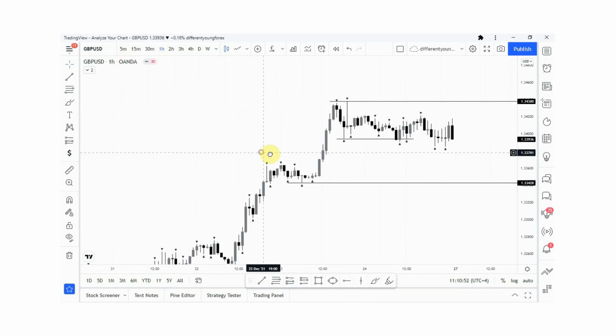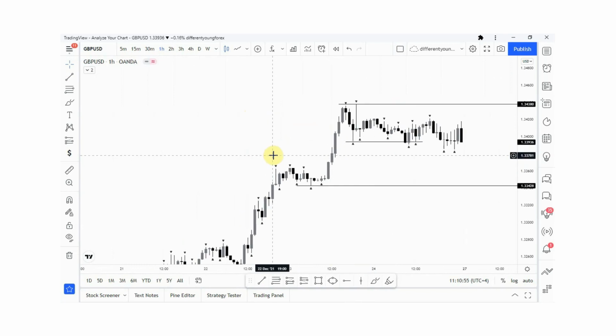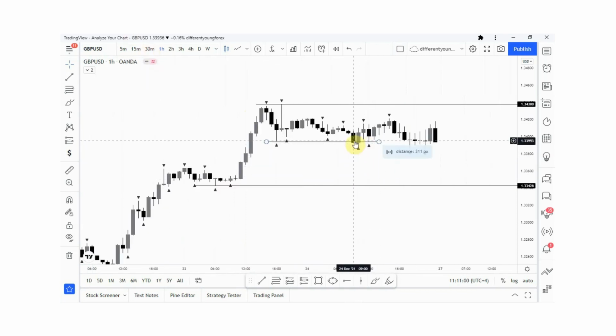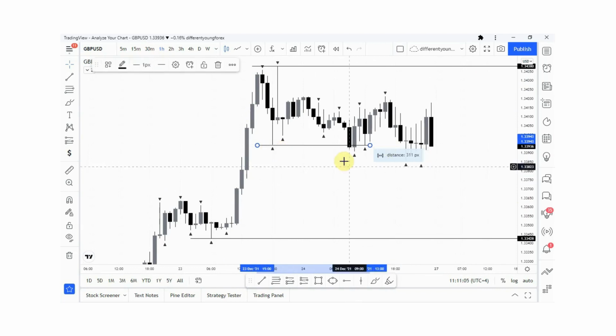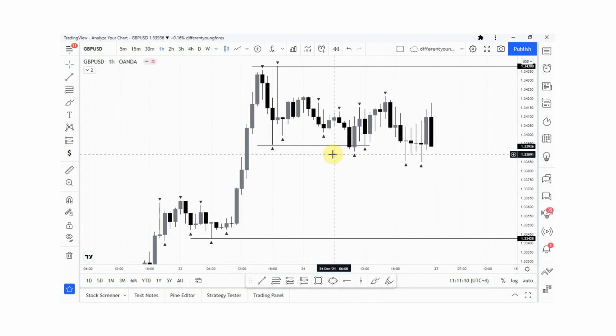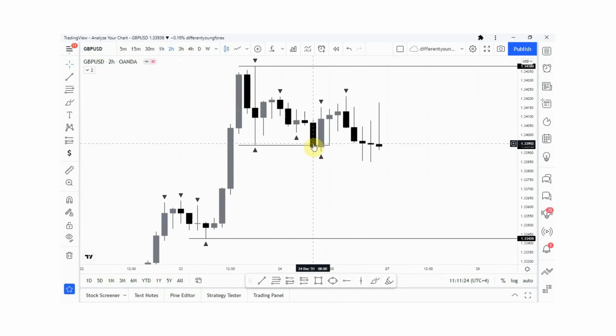Now we need a third step, which is liquidity taken, like a raid. On the 1H time frame, this candle ran on this liquidity sitting just below this level, and the candle closed below this level. If the candle closes below this, it makes it invalid, and we cannot look for the trade on the same time frame. If you go to the 2H time frame, the 2H candle also closed below this point, which makes it invalid as well.